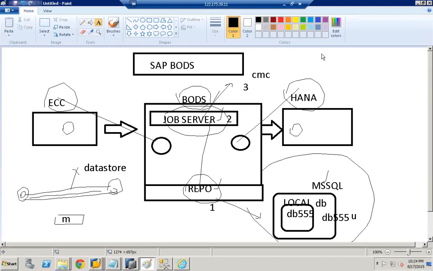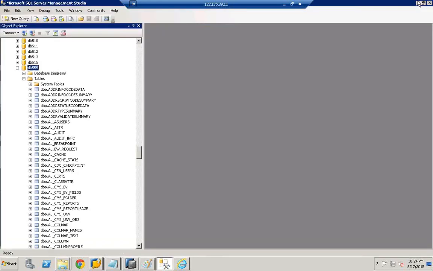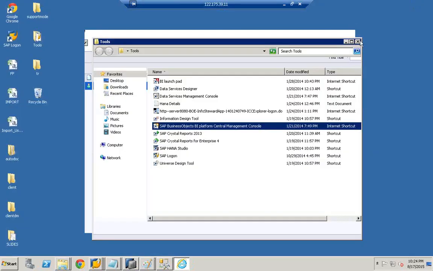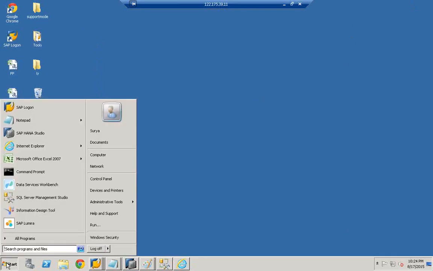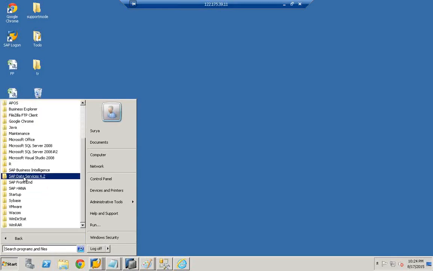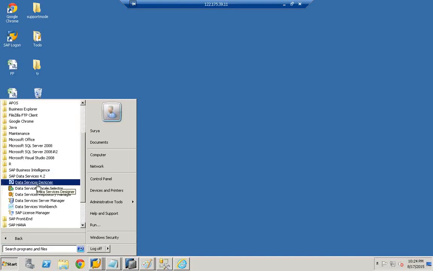So now what a developer does is, now for the first time he will log into the BODS application. So you can click on Start, click on All Programs, and click on Data Services 4.2 and click on Data Services Workbench.